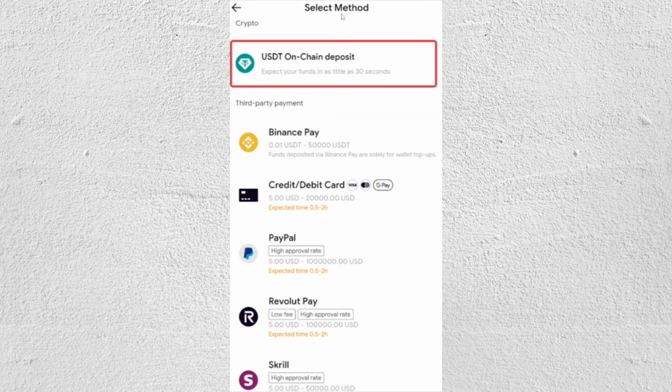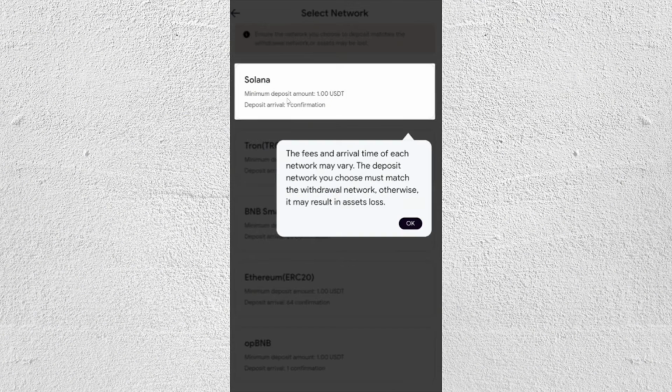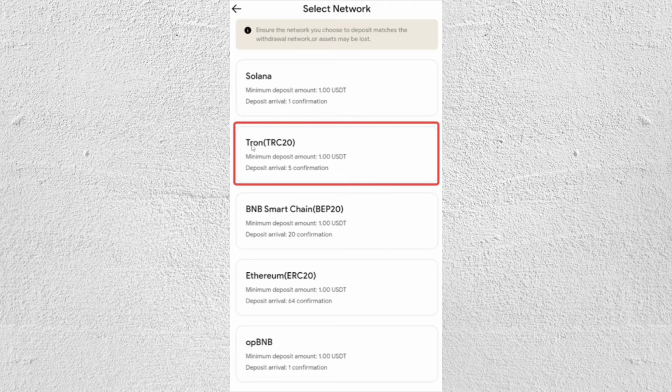And then just choose the corresponding network for the selected currency. So here you just have to click on this one, and just a note that only the selected network for USDT supports deposits of that specific currency. So for example, USDT is for ERC20, so it does not support ETH deposits, and for USDT it's for BEP20, so this does not support BNB deposits.